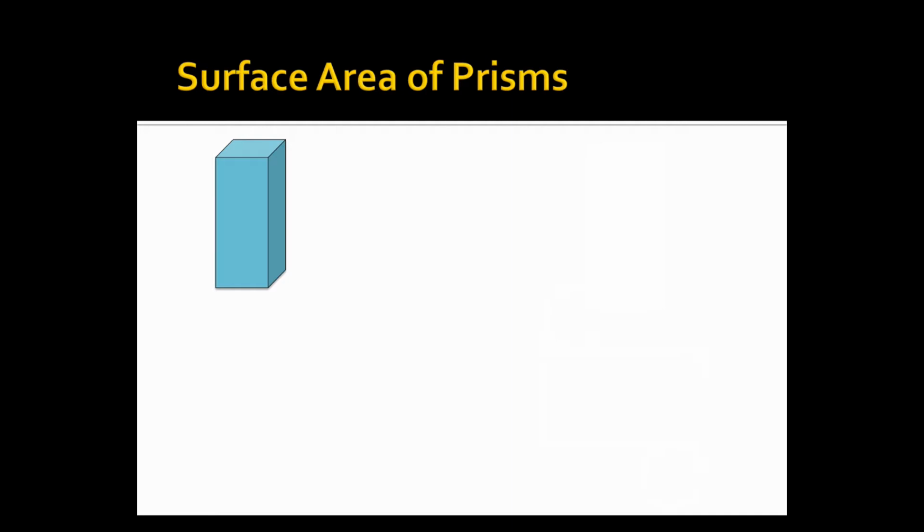Finding the surface area of a prism. So this chapter is broken into a bunch of different parts, and we follow the same pattern. We find the surface area of something first, then we talk about the volume, then we introduce some new shapes to find the surface area, and then the volume. So today we're doing the surface area. There are 2 techniques you can use. I don't care which one you want to use. I have a preference, but I'm not going to force my preference on you because, again, this is America.